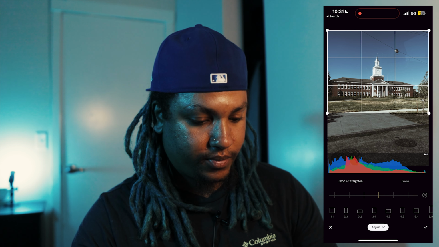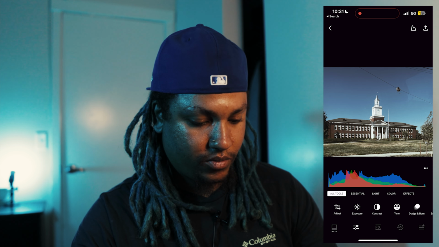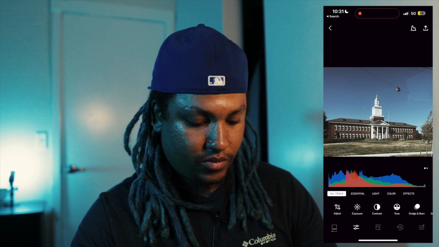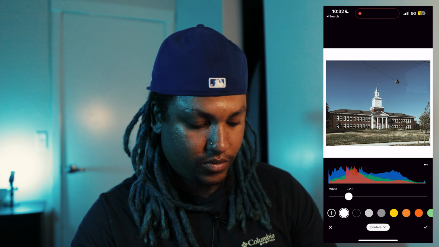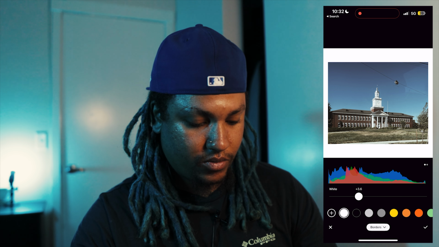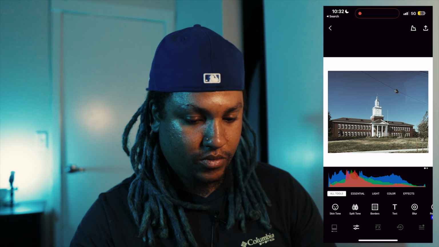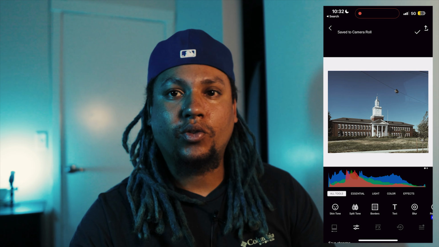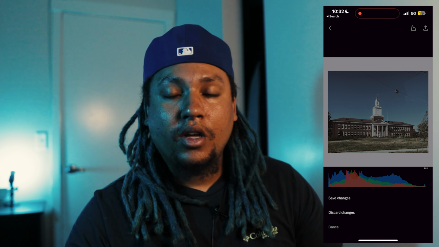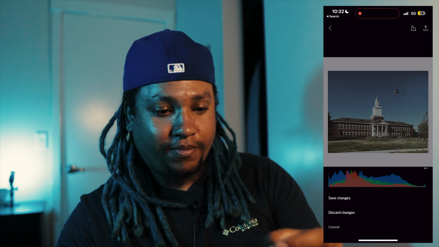Let's try that. And border. I'm gonna show you guys one more example and then you guys have to go try it for yourselves.